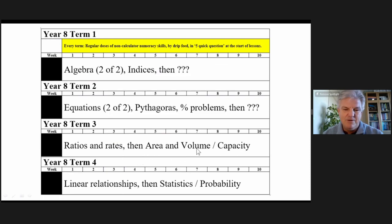And again, area, volume, capacity, it's called measurement, but nobody really measures anything except by using the information given and plugging numbers into a formula. And then comes linear relationships, and again, statistics, probability. It pains me to say this because I love doing a lesson where the students gather some real statistics as a result of doing a probability experiment. Some of you have seen the stuff I do with little boxes of Smarties, or rolling dice, maybe creepy critters, that sort of thing. I love that, and it's a great vehicle to do probability and statistics together.